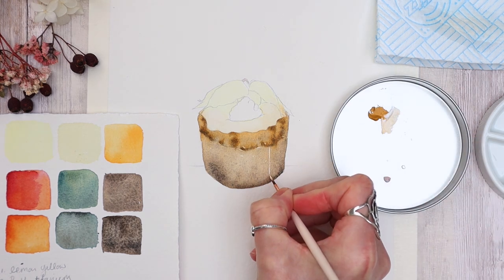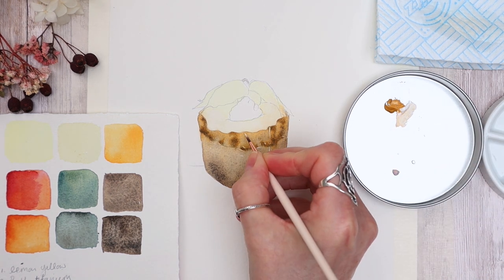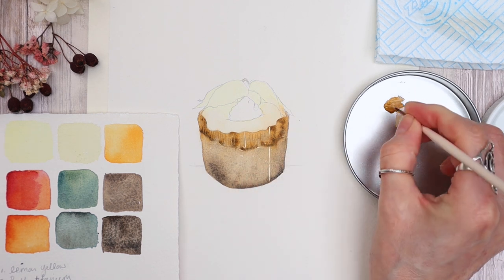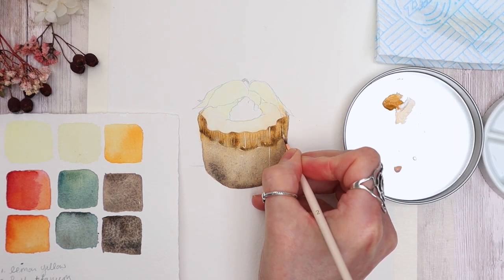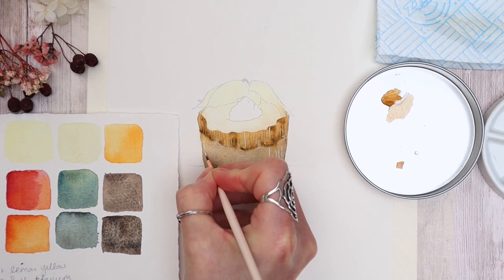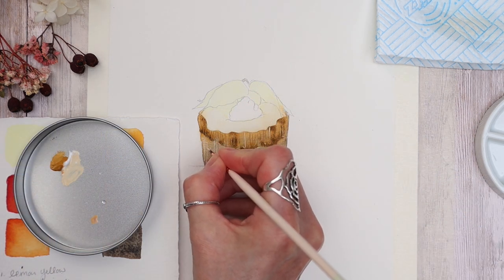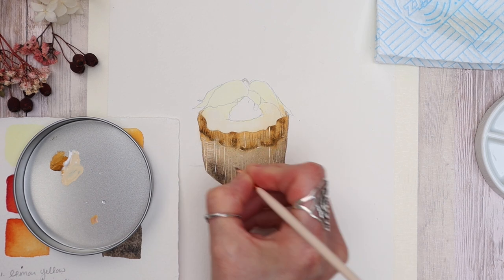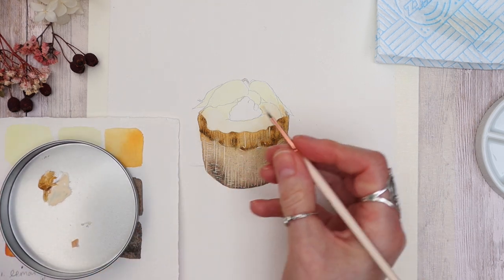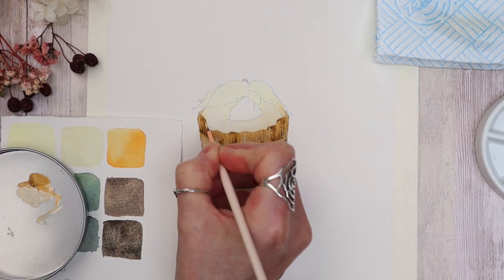Everything's dry and I felt I needed a tiny bit of gouache to add detail — this is really optional. The colors I've chosen are white mixed with a tiny bit of yellow ochre. Technically this makes it a mixed-media painting, but no judgment here. I have the whiter color on the bottom with a tiny bit of yellow ochre, and more yellow ochre with white at the top. Using my number two brush, I'm taking brushstrokes in the opposite direction to create a pattern on the paper — I had gouache in my kit and the reference photo had some pattern, so I thought it'd look really cool.